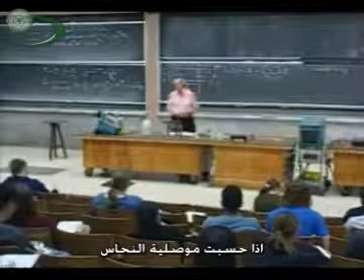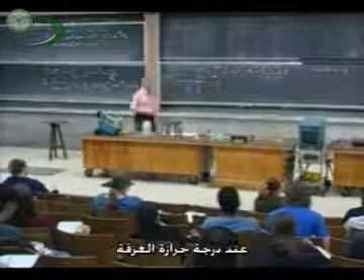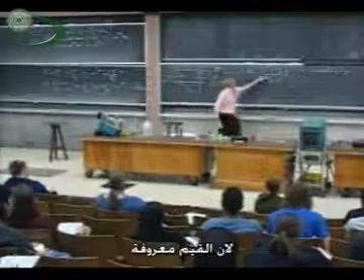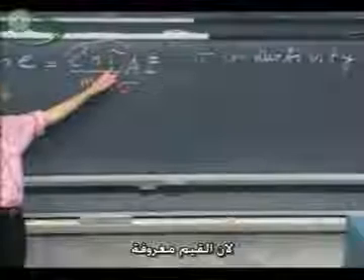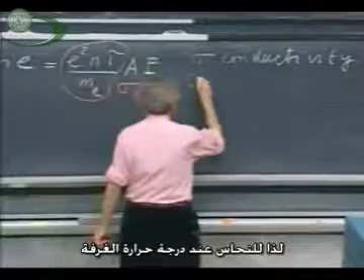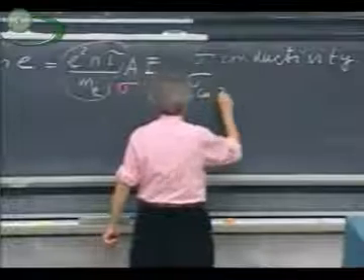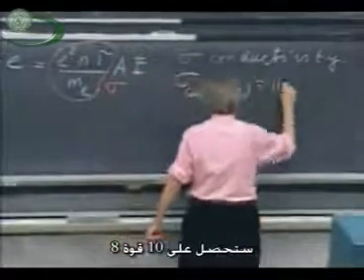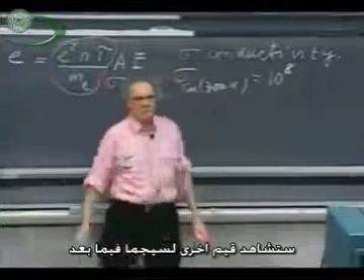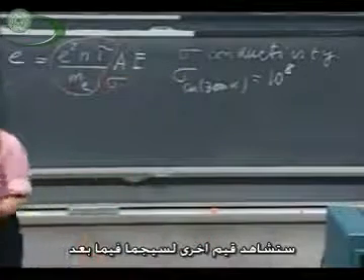If I calculate for copper the conductivity at room temperature, that's very easy, because I've given you what n is on the blackboard there, 10 to the 29. You know what tau is at room temperature, 3 times 10 to the minus 14. So for copper, at room temperature, you'll find about 10 to the 8th. You'll see more values for sigma later on during this course. This is in SI units.